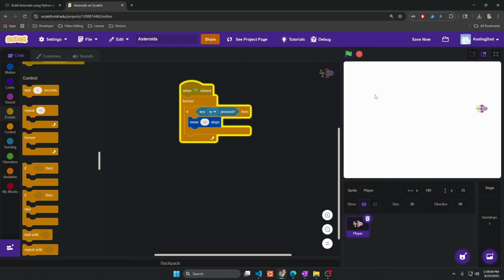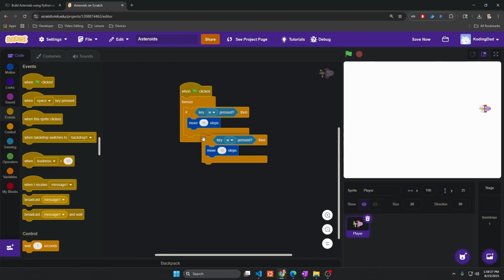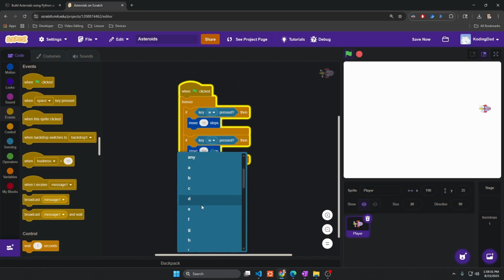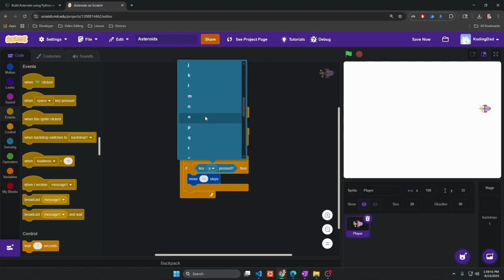So when this is pressed is the only time this will work, and I need to give myself the ability to turn, but this looks like it'll work. And so now I just need to add in extra keys. So we need to just copy this. Duplicate. If the, so we got W key, we need the A key. Duplicate. S key. No. D key.